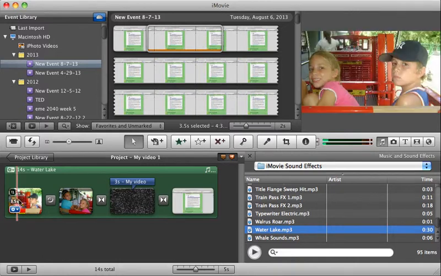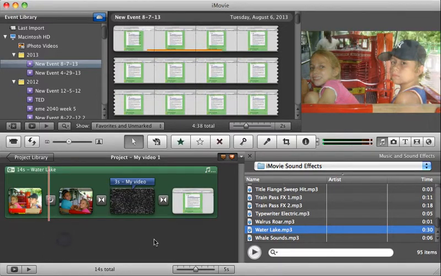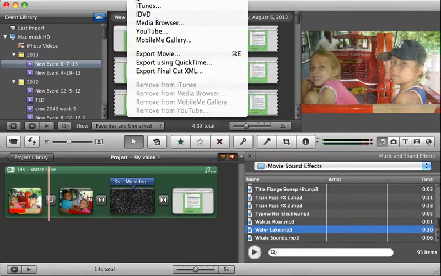Alright. So once your video is exactly how you want it, then you will go up to the top, click Share, and you can either export this movie to your computer, or something that is really neat, you can automatically export it to YouTube. So it eliminates a step of exporting it to your computer and then having to upload it to YouTube and go through that whole process.